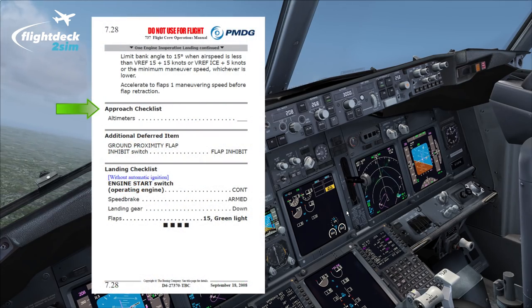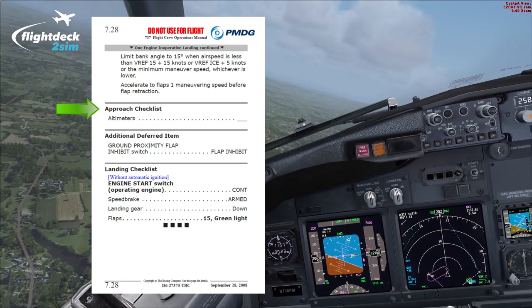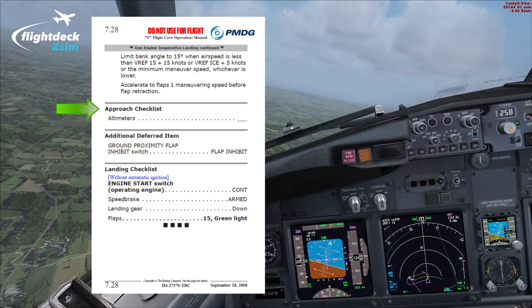And on the QRH approach checklist, a little bit different from my company's, it just says altimeters check, they're set, but QNH 1016, maintaining 3,000 feet.